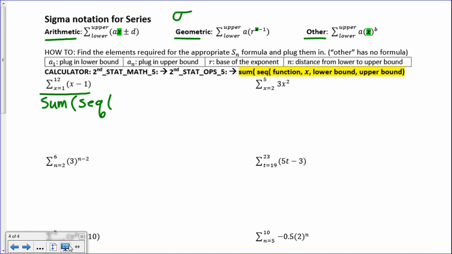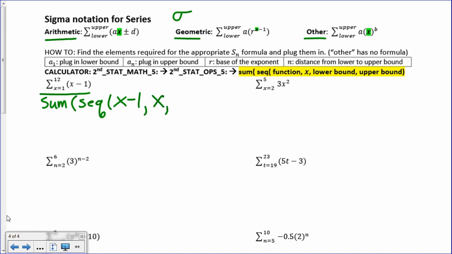Now that you're here, whether you have an 83 or the other fancy ones, the next thing you're going to do is write down what the expression is. Type in x minus 1, because that's what the question wants us to take the summation of. Then for everybody on an 83 or the lesser 84s, you're going to hit comma, which is above 7. Then x, and then another comma.